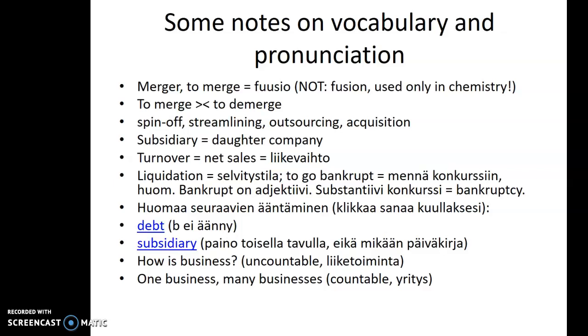Please pay attention to how you pronounce the word subsidiary. It's not a diary, it's subsidiary. Turnover can also be called net sales, but that can be a bit misleading. And then when we say in English that you go bankrupt, pay attention that bankrupt is an adjective. And the actual happening is called bankruptcy. And note the following words: debt, and subsidiary.